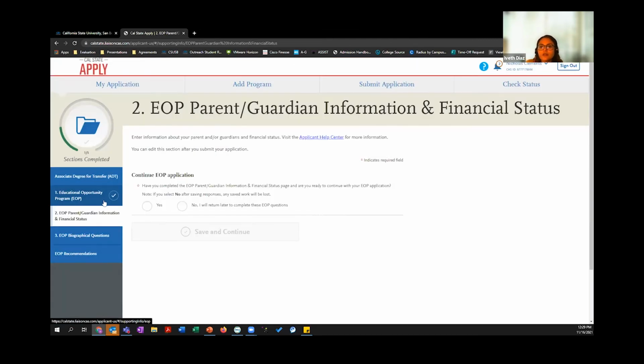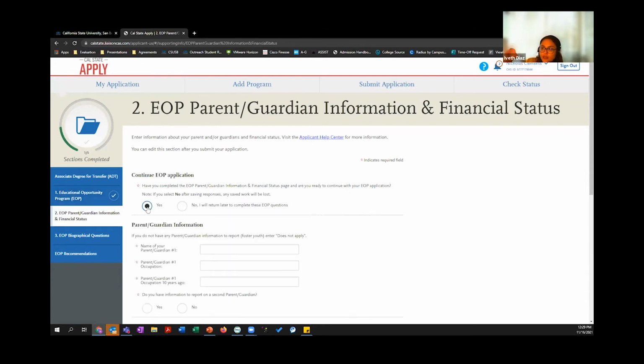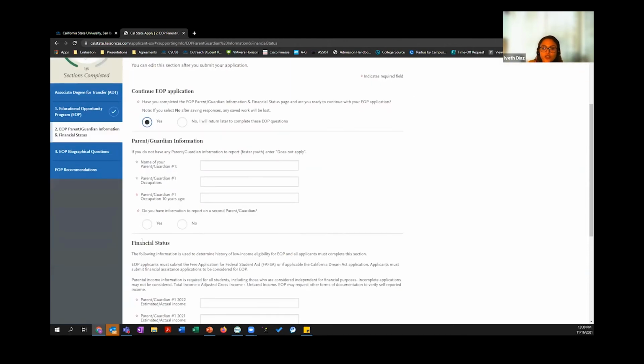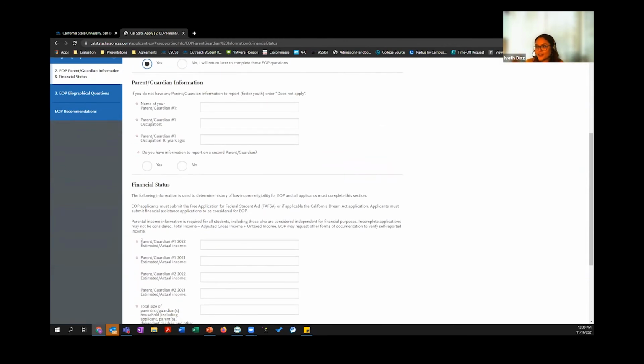All right, so this is our parent guardian information and financial status. So once you go ahead and click yes on that question, then additional questions pop up. I know that this workshop is tailored for our transfer students, meaning that many of you may declare yourself as independent, right, for tax purposes.